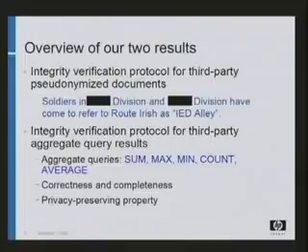In this talk, we only consider two aspects of the outsourced verification problems. One of them is verification of third-party pseudonymized documents. And this is very close to redacted documents. In the redaction case, text is completely removed, and we want to provide a pseudonym instead of a blackened text. A pseudonym, for example in this case, will be, say, soldiers in A division and B division have come to refer to a certain thing. And the good thing about pseudonyms is they provide a better reading context for the readers, and also pseudonyms can be linked. Identical words that appear in the document will be replaced by identical pseudonyms. Therefore, the user has a better reading context.